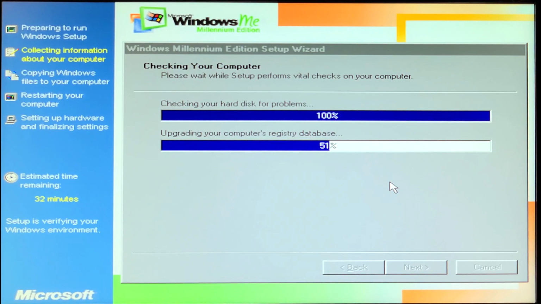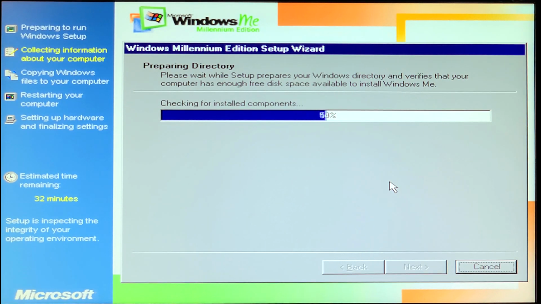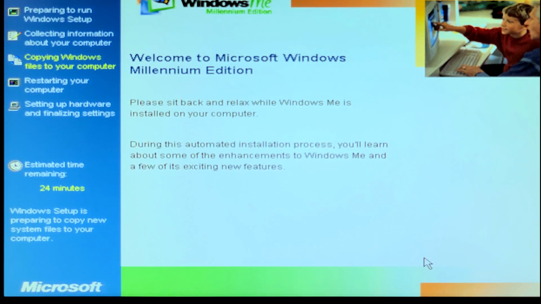Okay, so we're finally at the part where it's checking on the computer, just making sure that everything looks fine and there's no problems with the hard drive. Alright, finally get this installed and definitely try out Windows ME. So we're going to skip all of this and go straight to Windows ME.